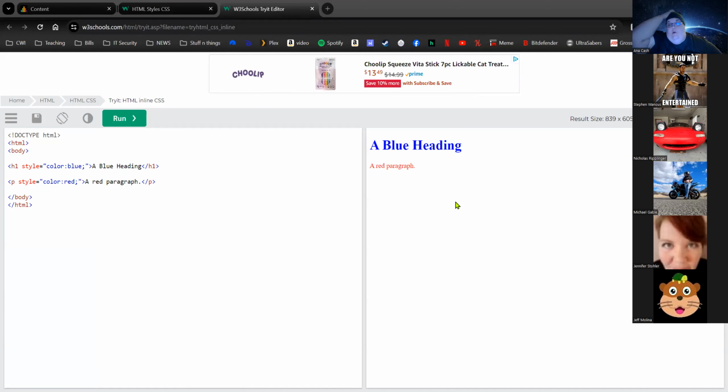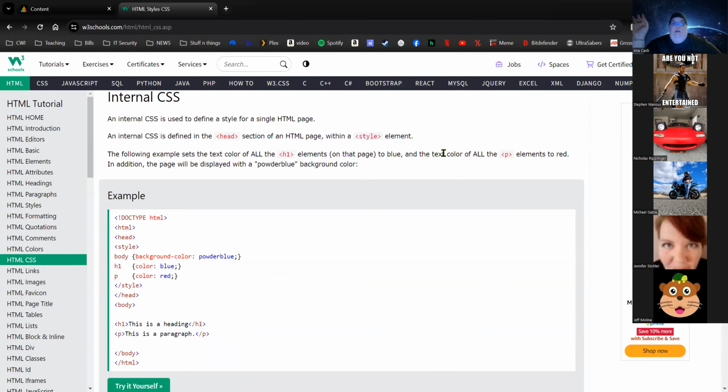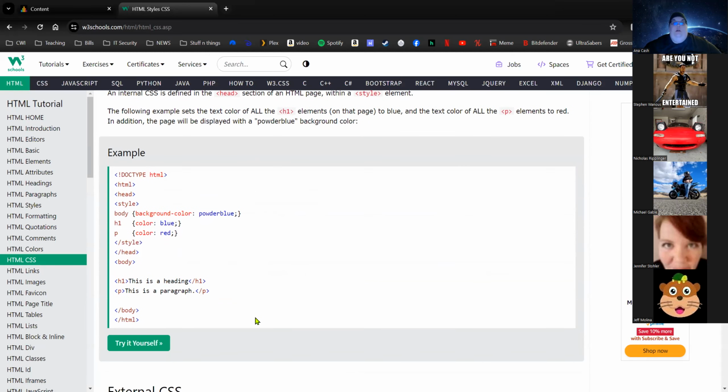Yeah, I gotta say, when they came up with external cascading style sheets, I was in heaven, because if you've got 30 pages and you want to change one style attribute on every single page, it's a nightmare. Whereas with cascading style sheets, you just go in and change the external sheet. It's so much better.